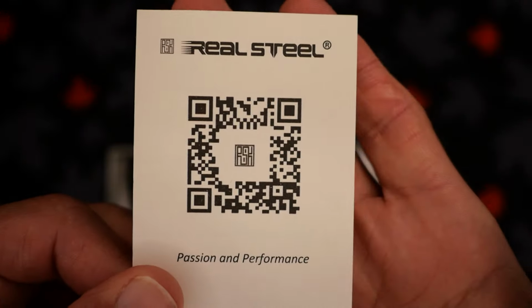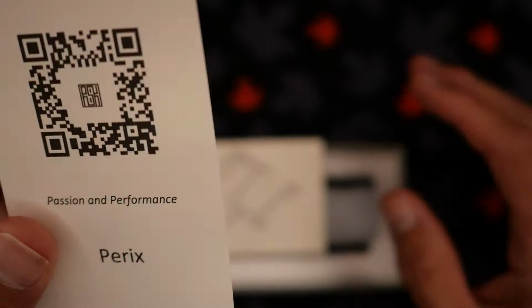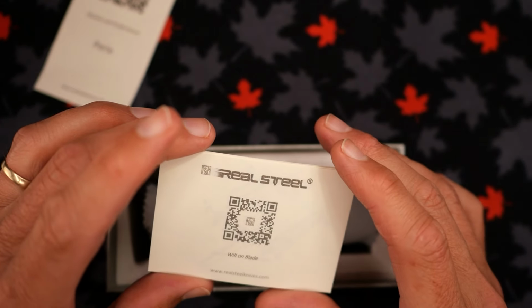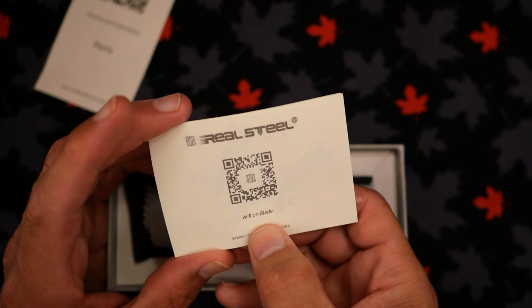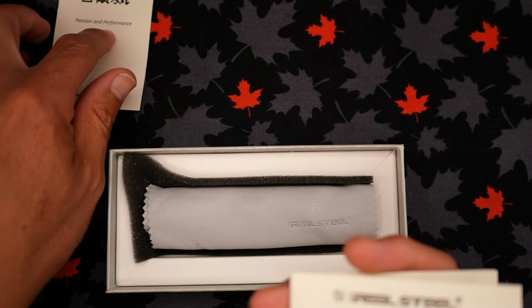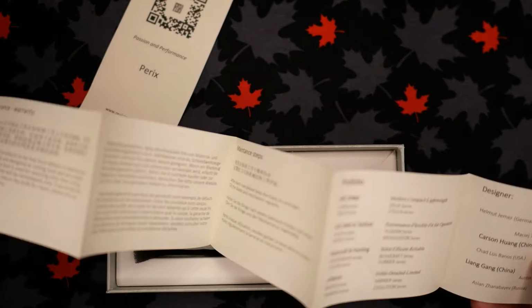There you go. If this is on a screen in front of you, you can scan the QR code. Here's about the knife, another QR code, Will on Blade. Will on Blade, I've never seen that before. Wonder what that's supposed to mean, Will on Blade. Here it says Passion and Performance.